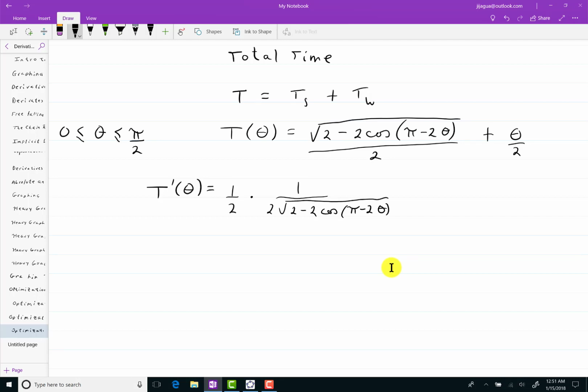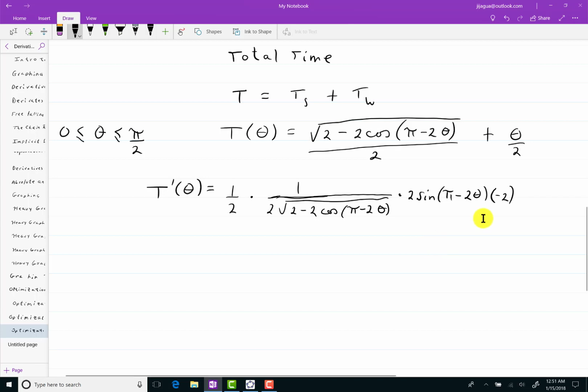And let me increase all division bars and such. Now, according to the chain rule, you have to take the derivative of what's inside. Inside of here, the derivative inside of here, that 2 will disappear, but this negative 2 cos will become positive 2 sine. And then you're not done yet because there's still a function inside of here. The derivative of pi minus 2 theta is a negative 2.